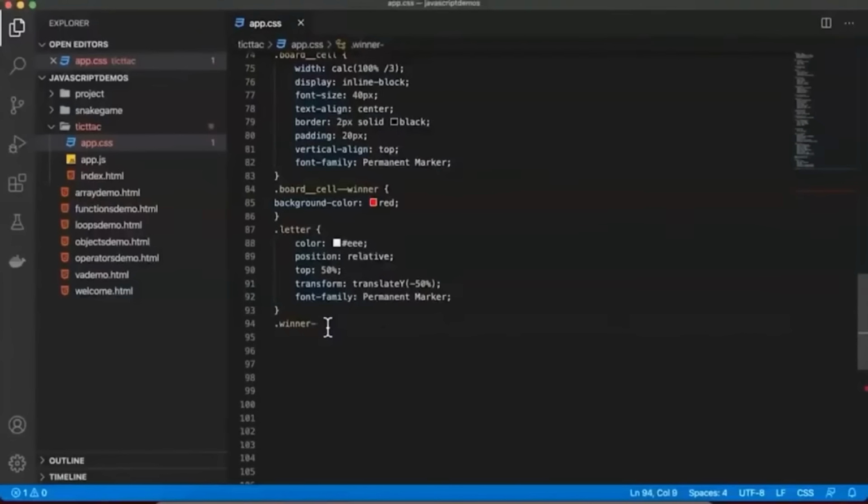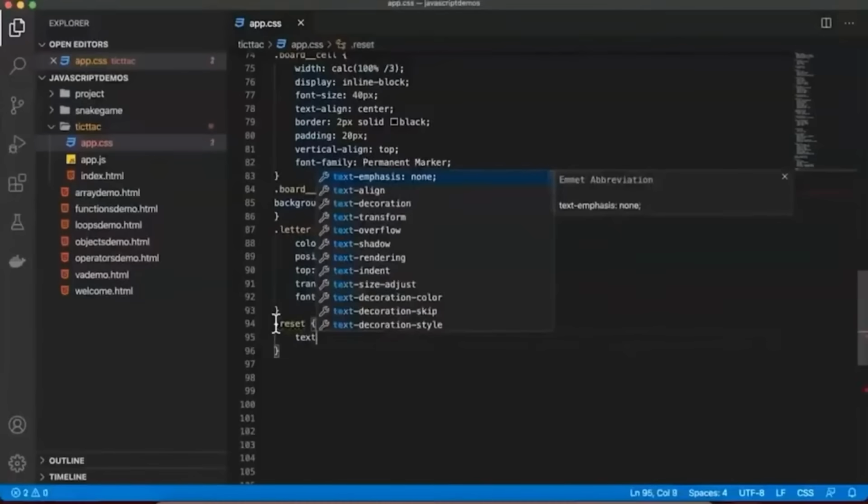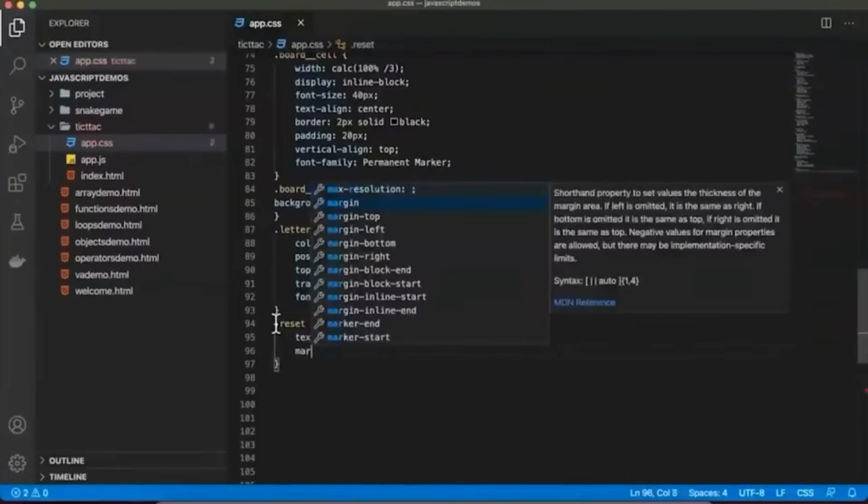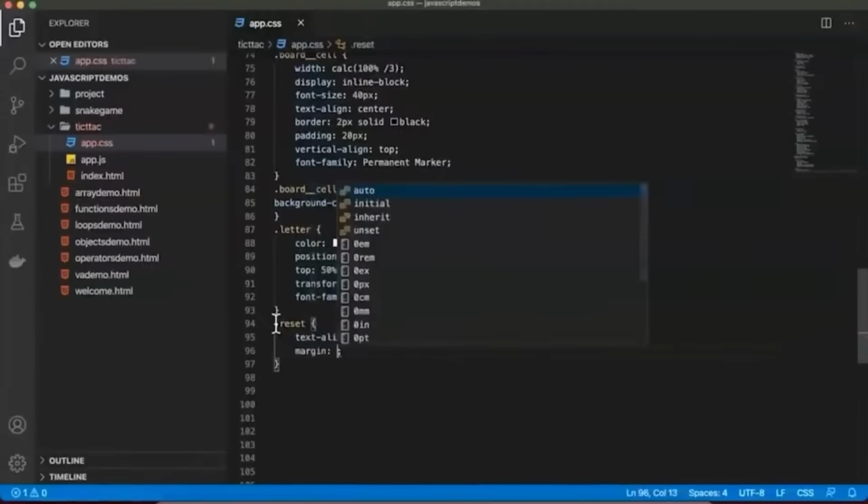What I would rather suggest is you can use dot reset, text align center, margin 20 pixels up.